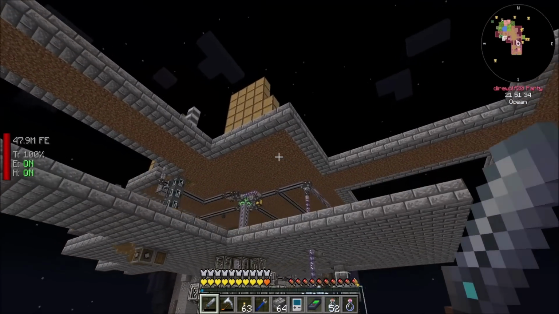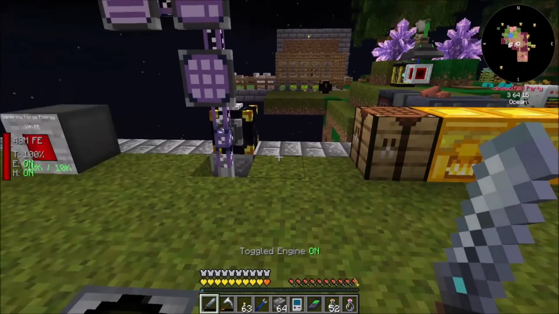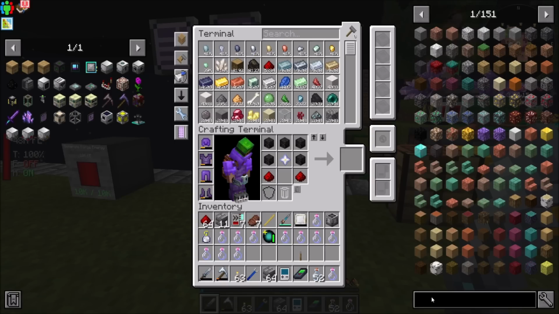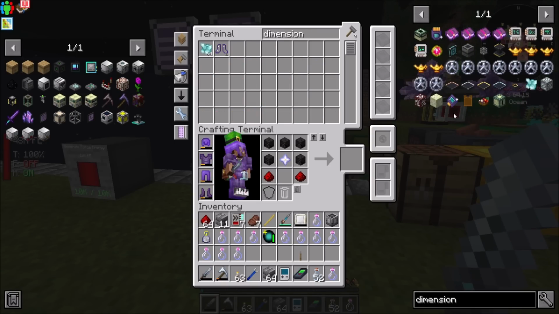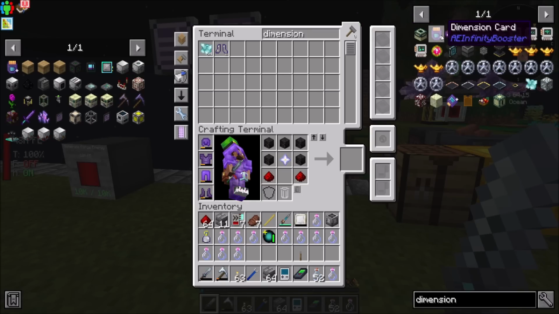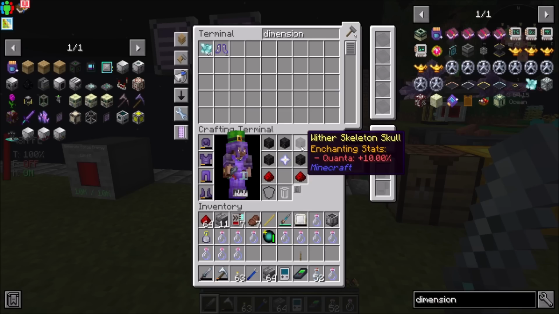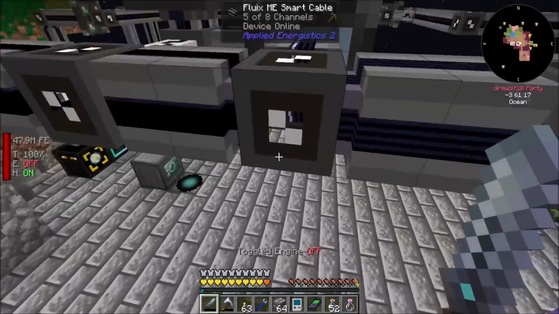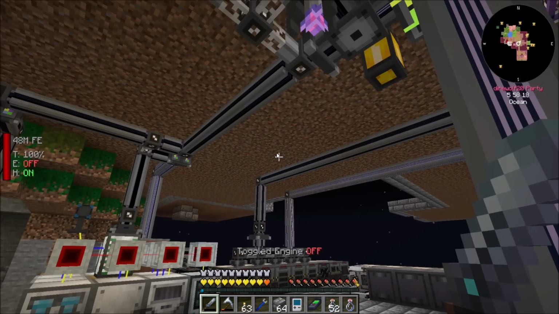Oh, there's one more thing I'd like to do, since I probably can now. Between the amount of power we have, I should be able to get the dimensional doohickey, an infinity booster dimension card. Yeah. So for this, we're gonna need 12 wireless booster cards. Am I reading that right? Yeah. And what do we have in here? We have 8. All right, so let me steal them.